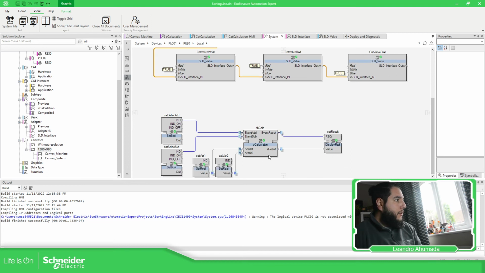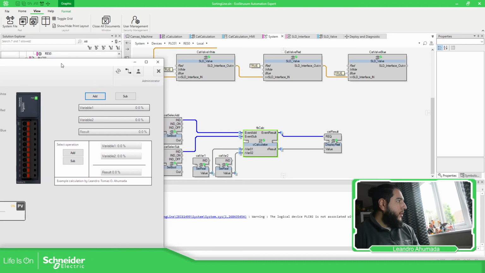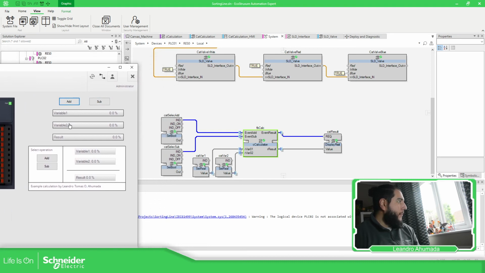So I'm calling the function block here, okay. And you can see I have the calculation, I have result, event result, and the two events for the add, subtraction, and then I have two variables over here. Now, if you pay attention on this element over here, this one, this one, and this one are related to display, to make something in the HMI, okay? So just to show you how it works, I have emulated the HMI part. So it's going to be this part over here. Okay, this one I'm going to show you later, but this is the part I want to show you.